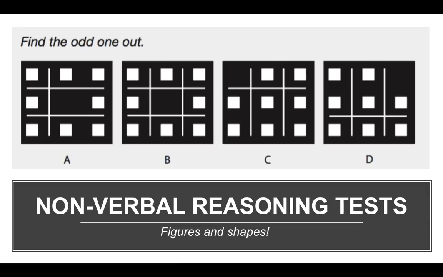So the ones where you have to look at groups of patterns or shapes and then work out what's going on. And these can come in a variety of different questions. I'm going to give you a couple of examples and explain how I've reached the answer, and then I'm going to get you to undertake a quick online mock test. So you can put your answer to each of the questions below the video and I'll mark them for you.